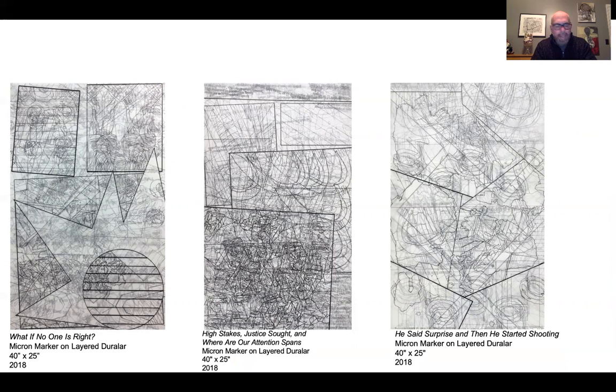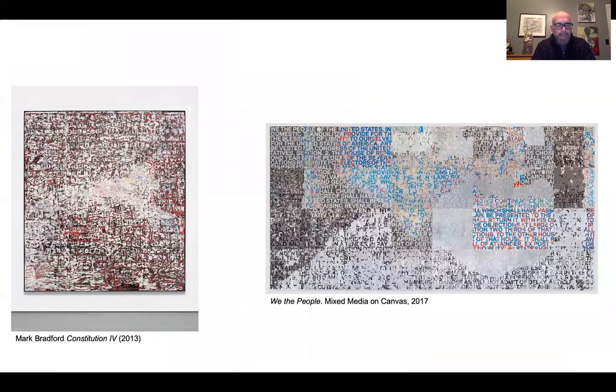I wanted to use it as a means of marking my contemporary moment while coexisting with my painted memories. I attempted to use the text obliquely, letting it exist as a part of the composition without becoming overtly political. I was interested in the way Mark Bradford used text that is so recognizable in his Constitution series, but allowed it to fade and become obscured to fit the needs of the compositions. His compositional use of text in these paintings becomes a vehicle for multiple interpretations, much like the Constitution itself.